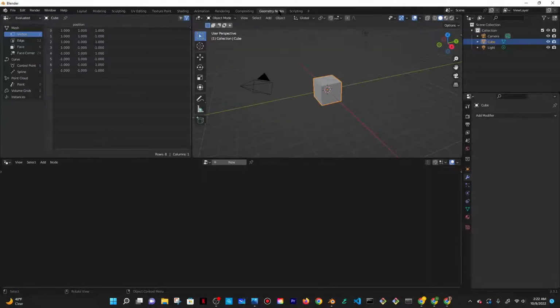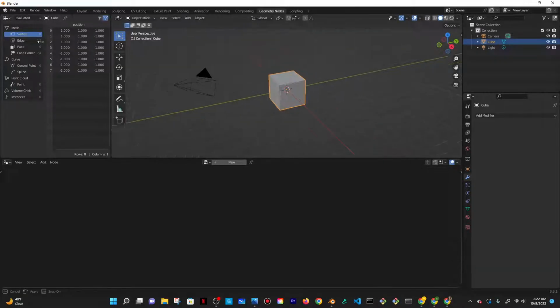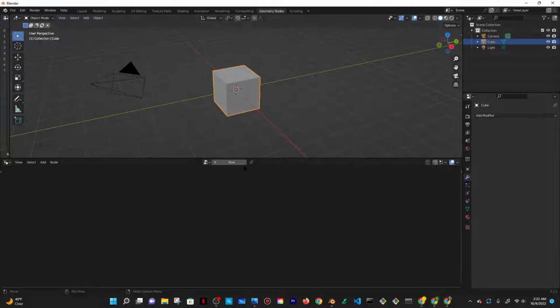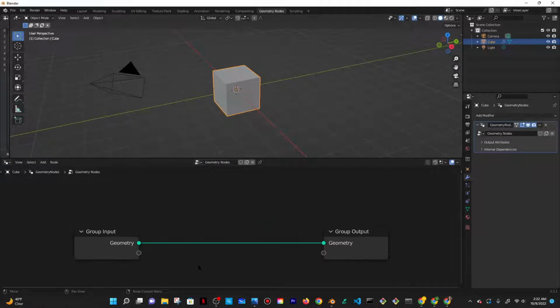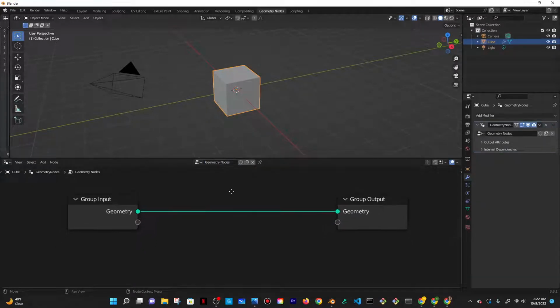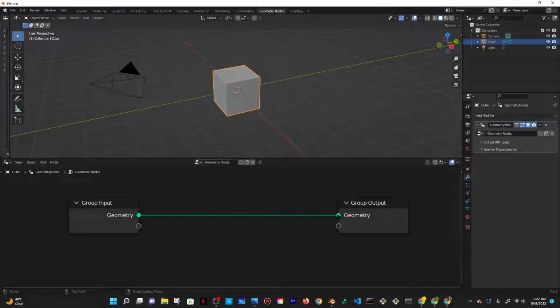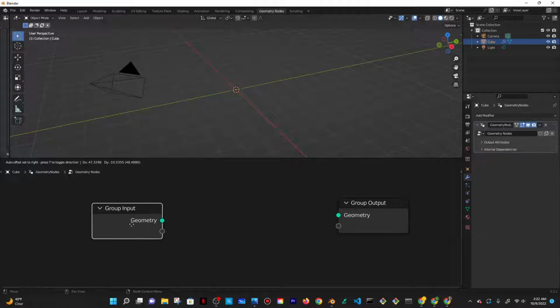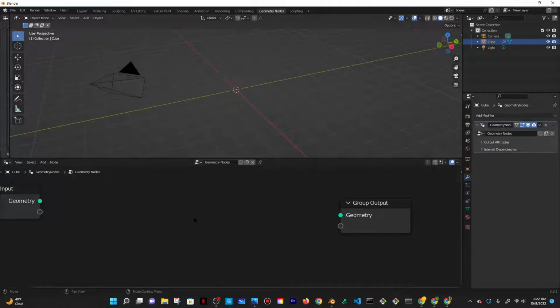And then at the top, I'm going to go to Geometry Nodes. I'm going to hide the spreadsheet by dragging it to the left. I'm going to click on New to add a new geometry node system, and then disconnect the input from the output because we're not really using the cube. The input is the cube, but we're not using that. What we're using is a string to curve node.